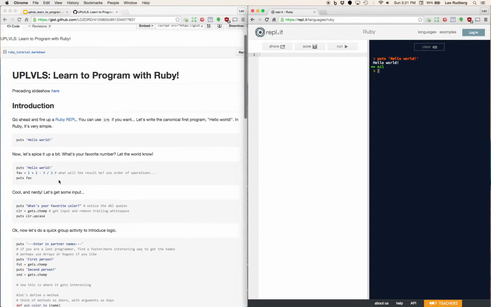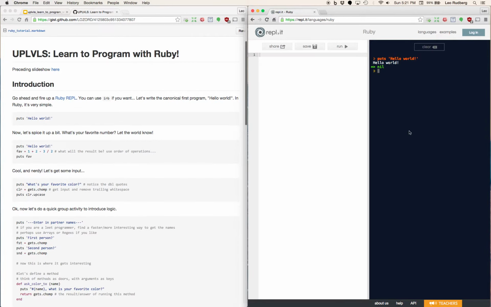So let's move on. You can do some more interesting stuff. You can see that Ruby has math. Let's do num is equal to 100 plus 10 plus 1, and then we'll get 111, which makes sense. And then we can overwrite the same variable. If we say num equals num plus 1000, num will be updated. So we can do that. There's also shorthand syntax if we wanted to increase it by 80, for example.